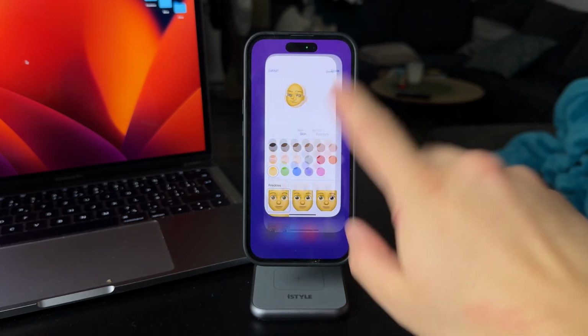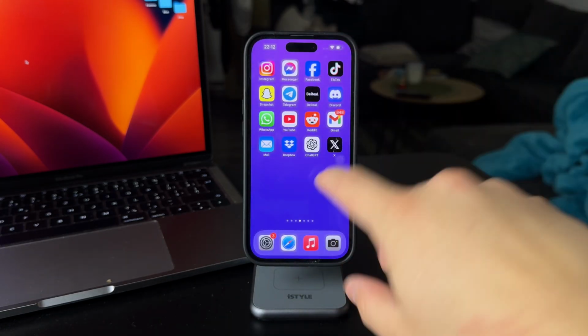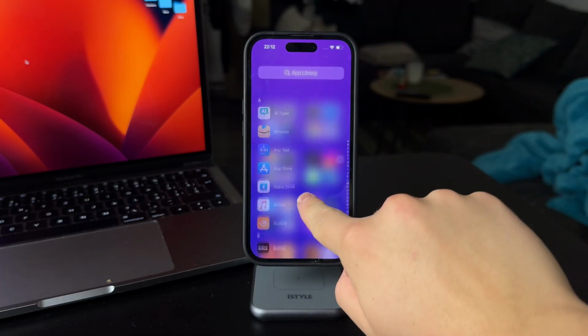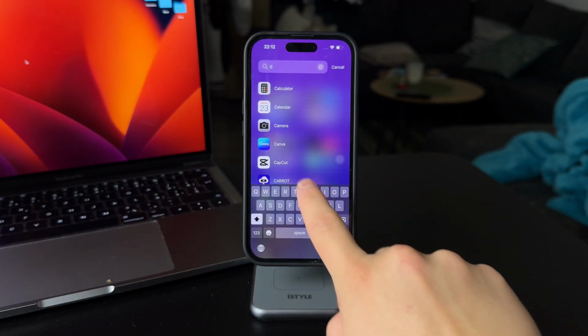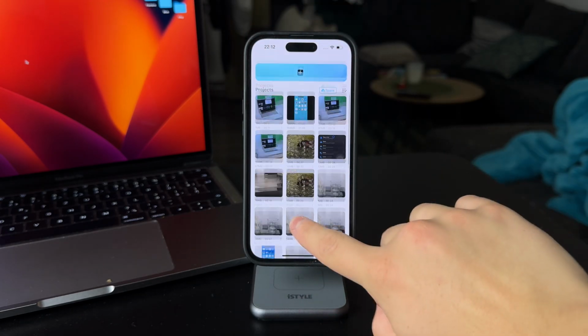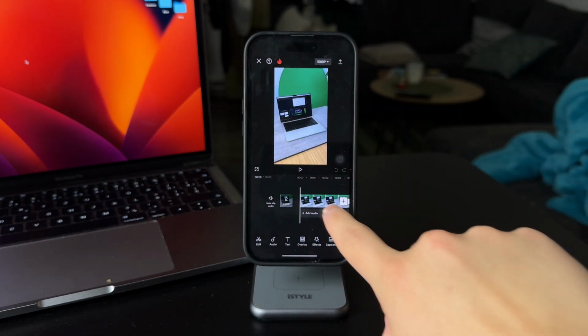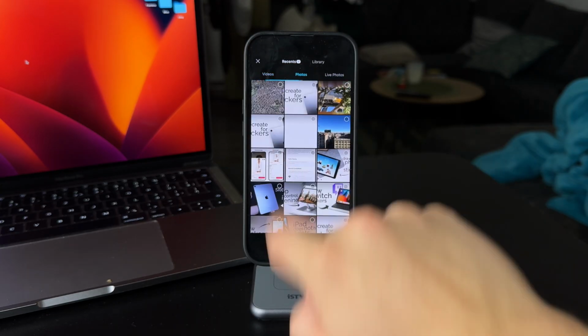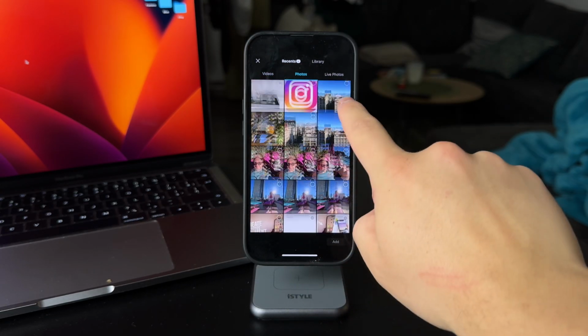And now the hardest level to this is to use a video editor, something like CapCut, where you could technically bring in some emoji as images, right? So let's say you have a project like this, you can just click on the plus button and choose from photos to bring in an emoji.